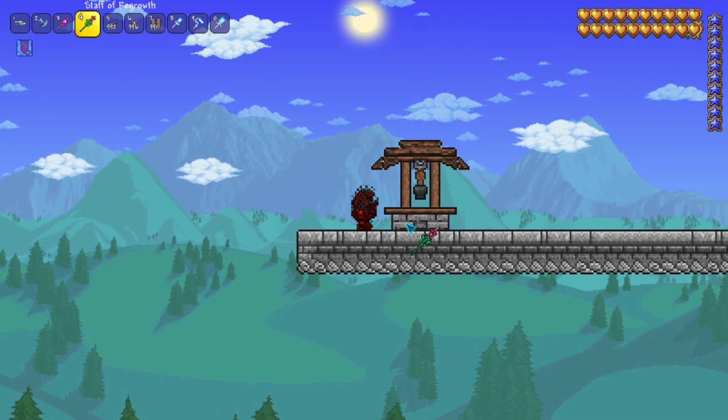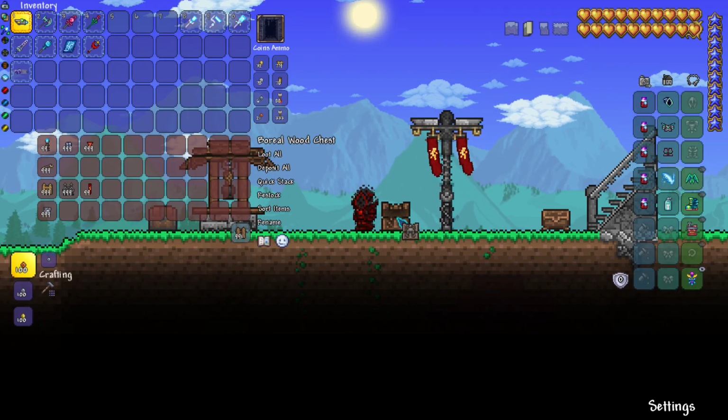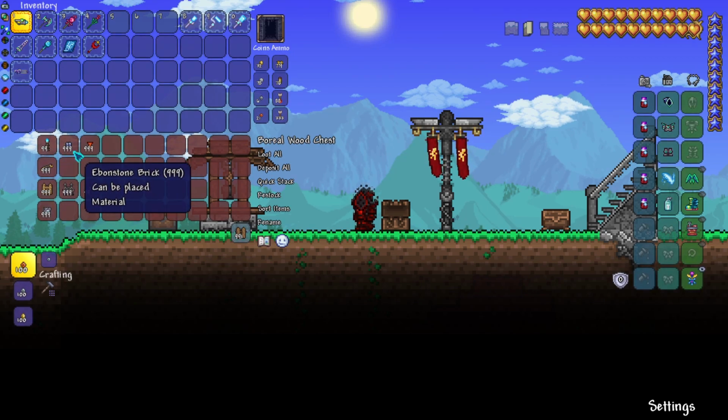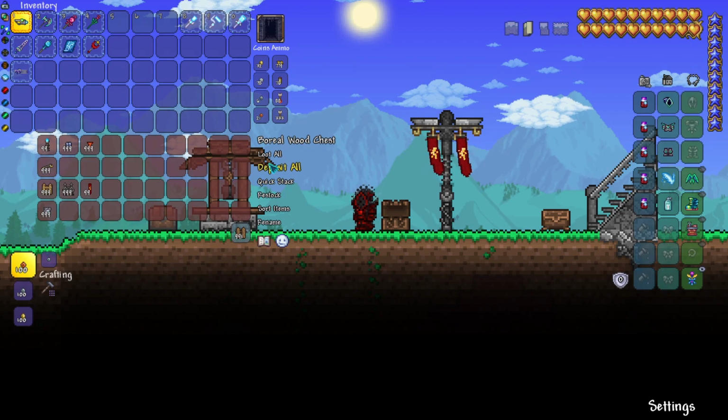Now let's move on to the next build. This build is even easier than the last build, and it's a flagpole. So here's what you're going to need. You're going to need a boreal wood lamp, ebonwood brick, palladium column, some brass shelf, some palm wood fence, wrought iron fence, red banners, or whatever banner you want, and some grey paint.